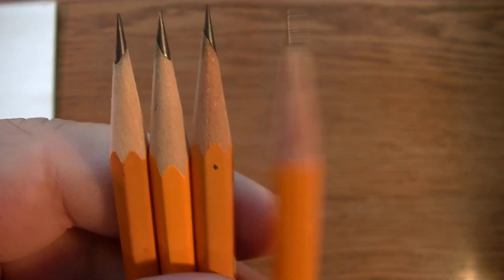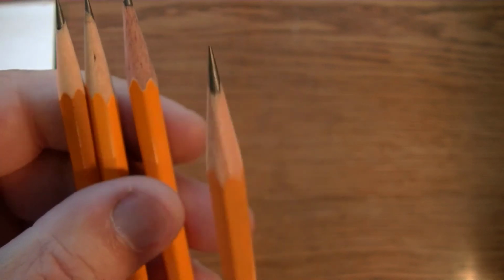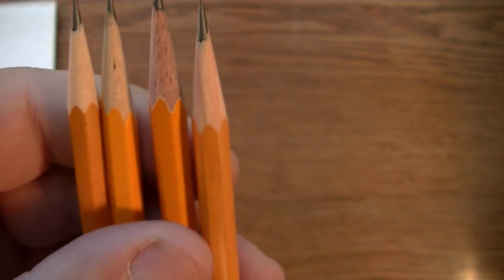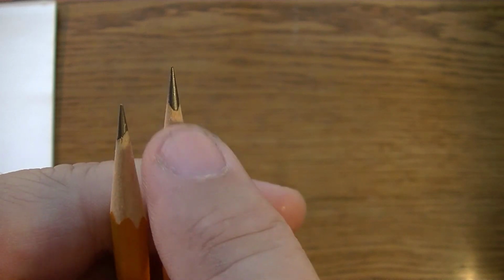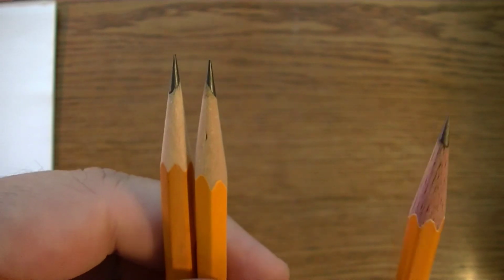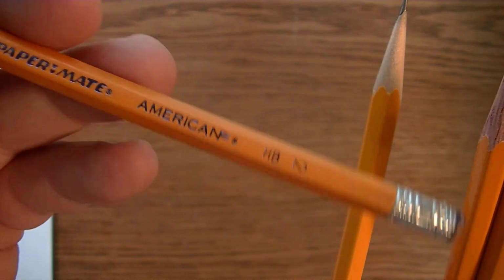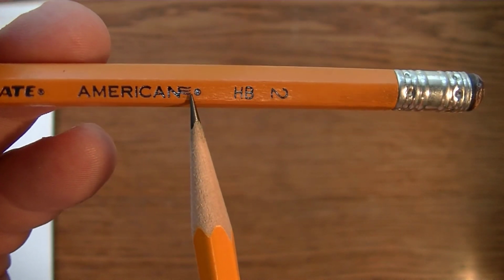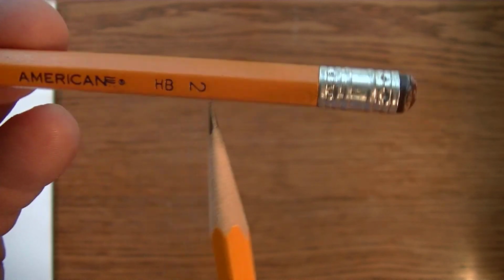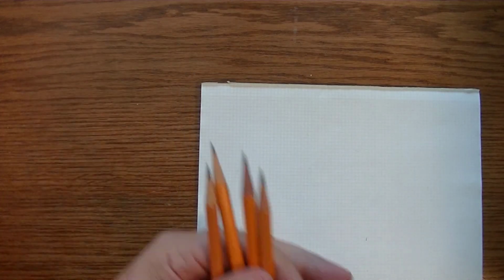So we have the Casemate here. This is the Casemate from Walmart, and then this one here is the Papermate Mirado Classic. Then we have right here, that is the I Imagine, and then this one here is the Papermate American, with, I guess, a flag. Yeah, probably is. Alright, see, I've used that eraser up quite a bit. Okay, so let's see how these all compare.